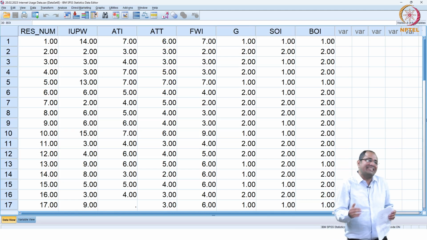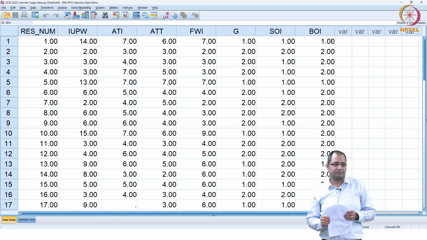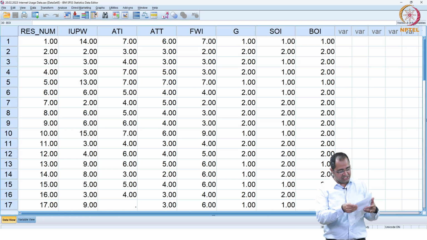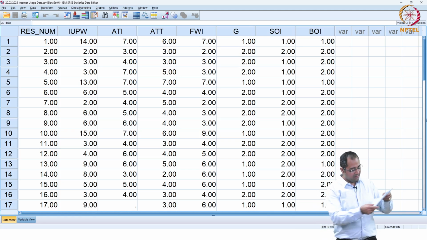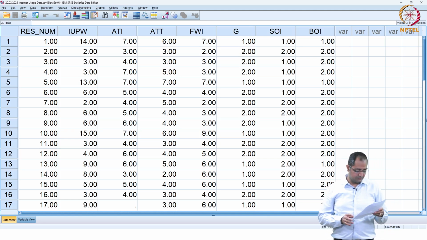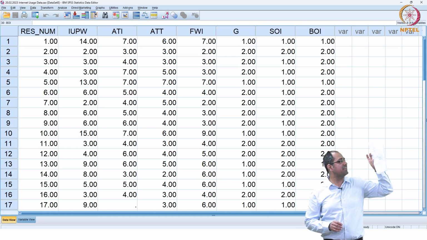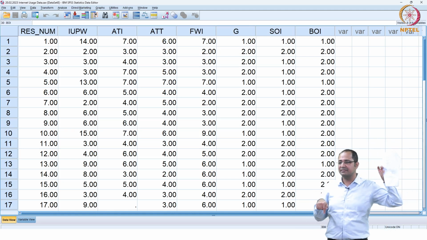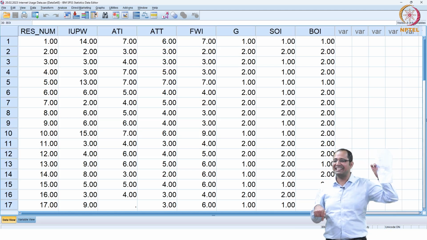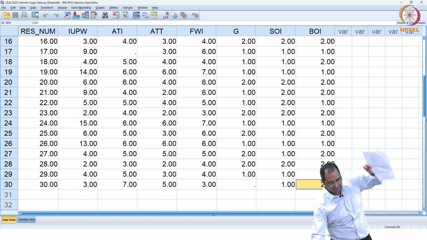It doesn't make sense, but it has to be done to know whether there is some problem in any of the variables, whether there is some mis-entry of data somewhere. So our second exercise is also complete. Find the minimum and maximum value for each variable, and now we know there is a problem. Third one is fix the missing values. There are missing values also, right? When you did the data entry, did you find missing values? Can we see missing values? There is one here and one here.